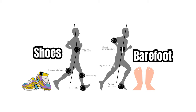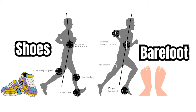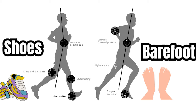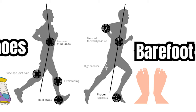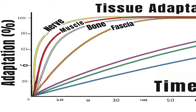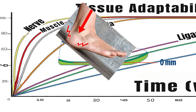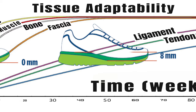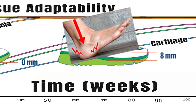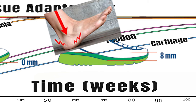There are barefoot shoes versus supportive shoes. For the average person starting a walking routine, I highly recommend more supportive shoes. When you're barefoot walking, you're leaning forward more and taking shorter, more focused steps — that takes pressure off your hips and knees, but the trade-off is more pressure on the ball of your foot, your ligaments, your joints, and your tendons. If the proper amount of adaptation time has not gone by and you have zero millimeters of cushion, you're going to develop stress fractures, ligament ruptures, and damage. With a shoe, you have 8 to 12 millimeters of cushioning, which is easier to get used to at the beginning with less transition time.